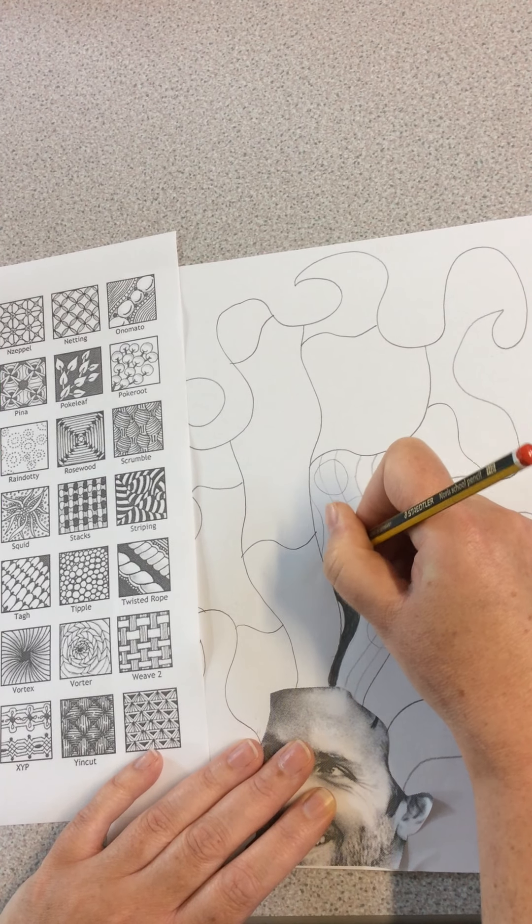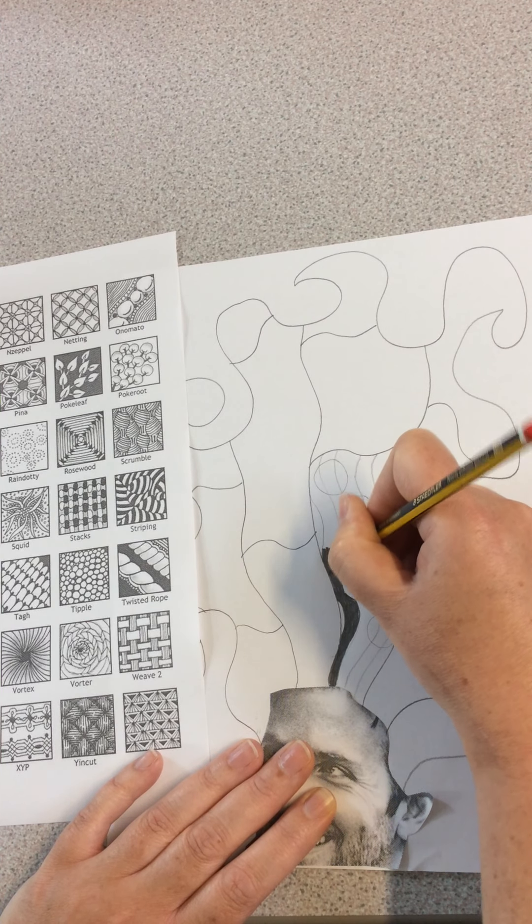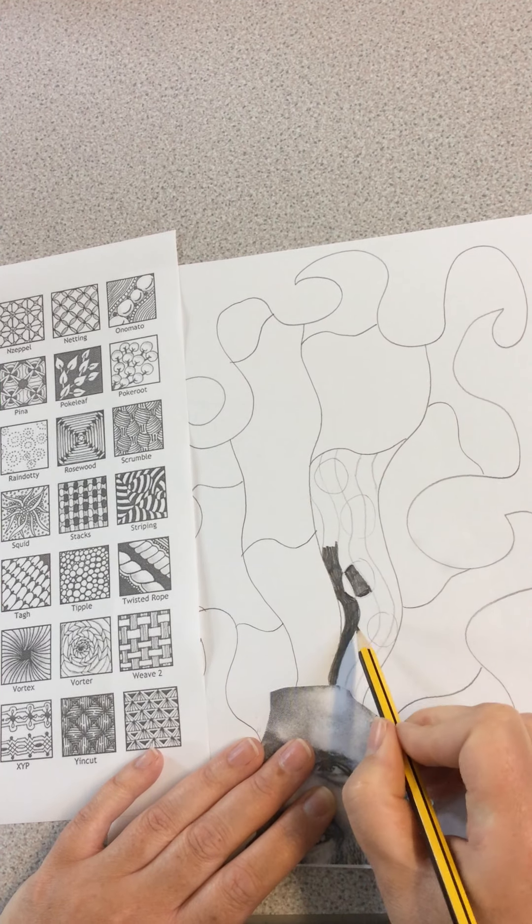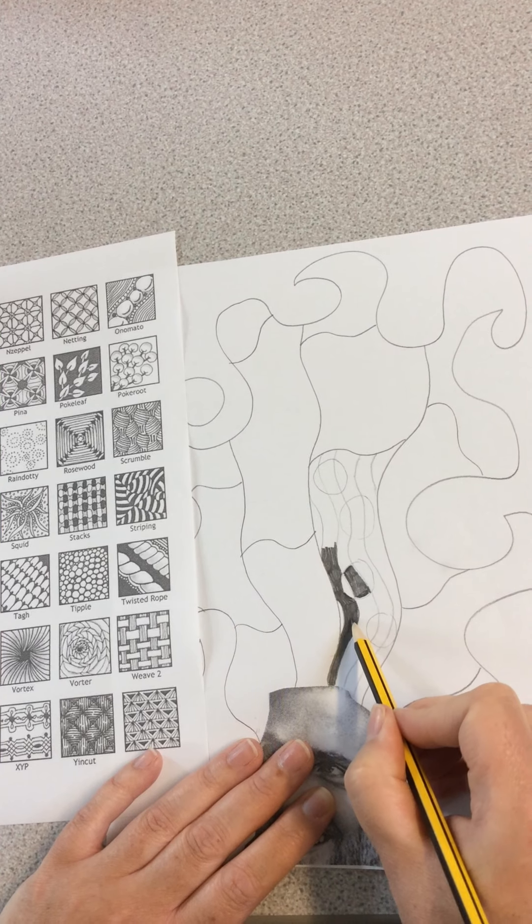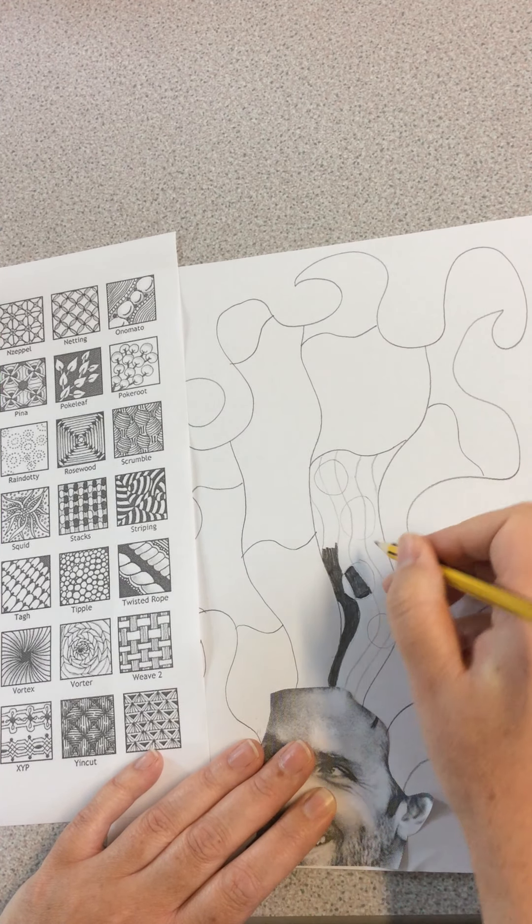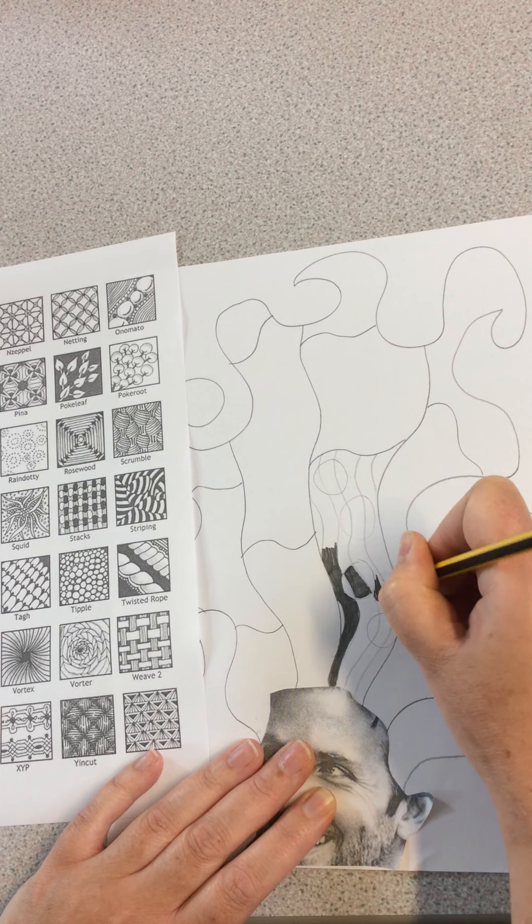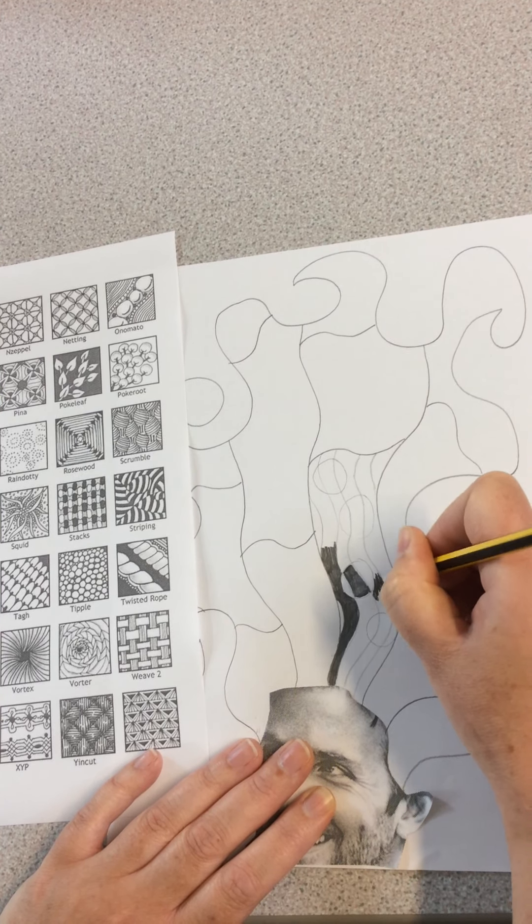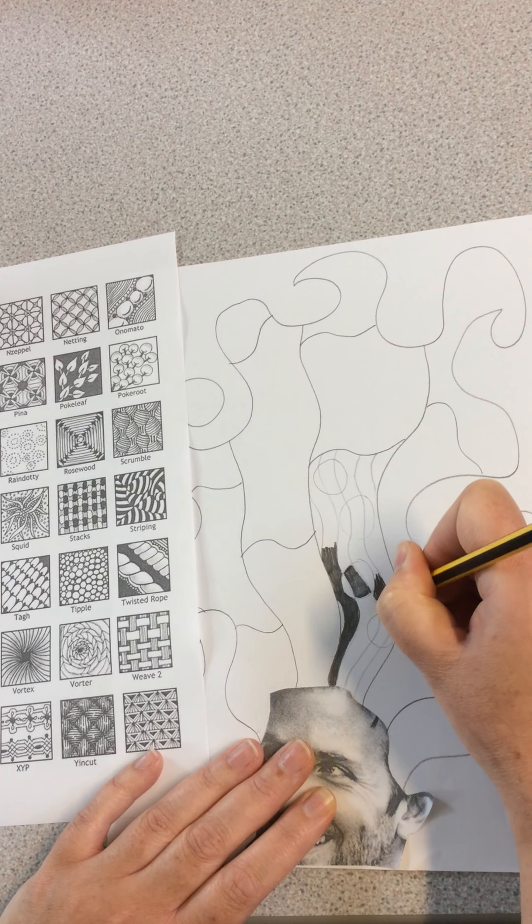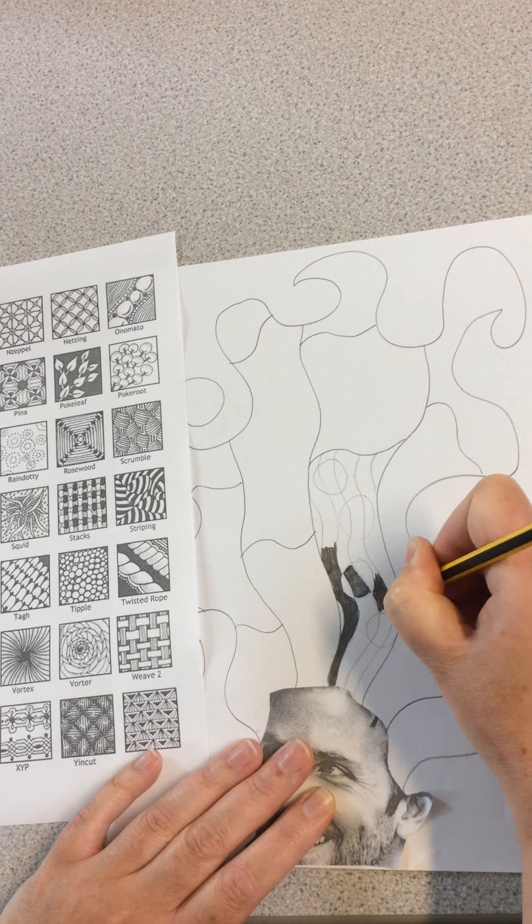You can start doing this now if you wish, I'm going to attempt this one. So this vertical line is black so the next one will be left white, the next one will go black and what you end up with is an accurate interpretation of that Zentangle pattern.